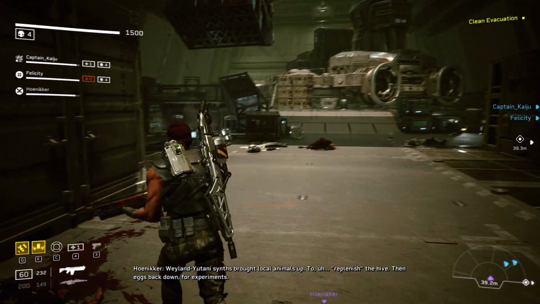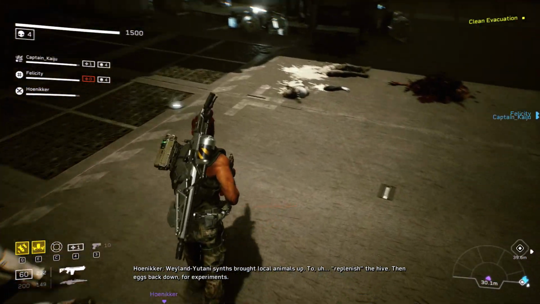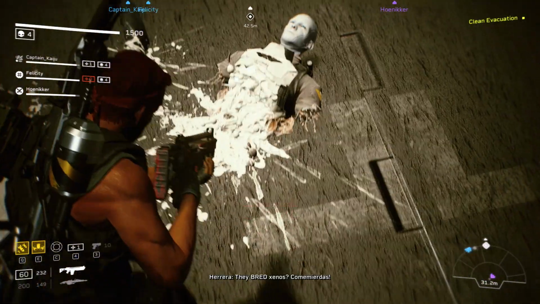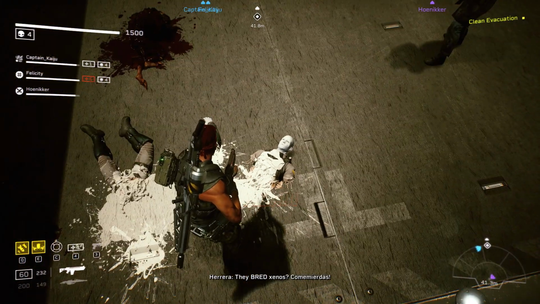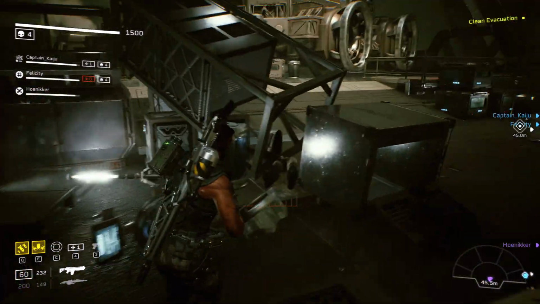Wayland Yutani synths brought local animals up to replenish the hive. Then eggs back down for experiments. Yeah, so these are the combat synthetics Xenos? That you're going to have to fight later on. And those must be the egg cases.